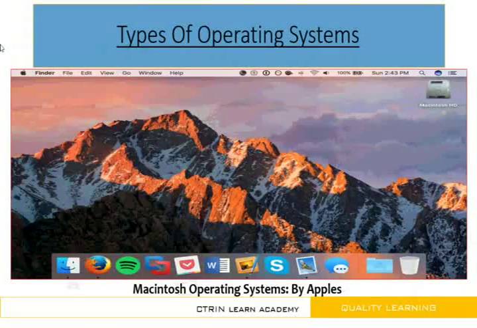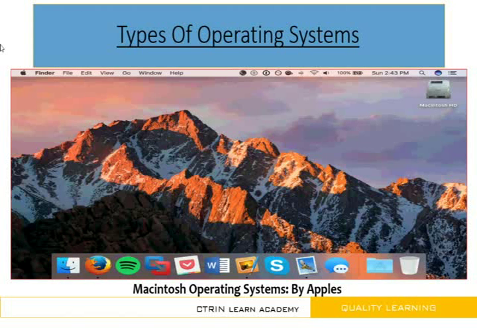The next one is the not so common in this part of the world but still being used Macintosh operating system. The Macintosh operating system here is actually known for its quality and its strength. Of course, its price is always expensive, higher than others, but all the same, your Macintosh operating system does have its own start button, but they call it the Apple button, located at the top.